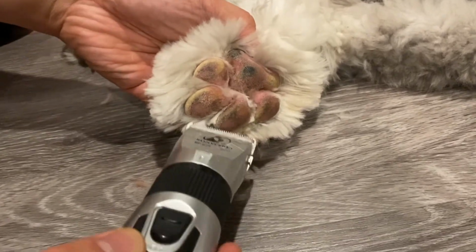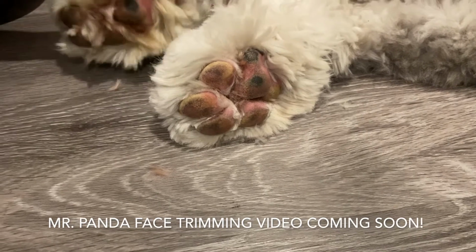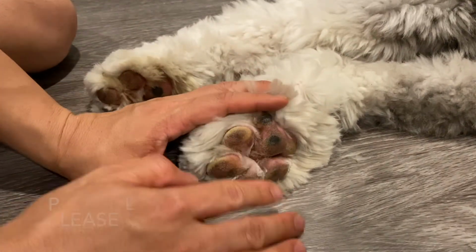All right, so you can see I've pretty much wrapped up on that paw. And if you compare it to his other paw, you can see there's a lot of hair coming out. And then you can see how it's nicely trimmed up.